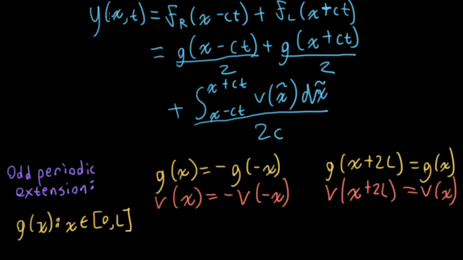So what about the other endpoint at L? So if I put an L here, well, remember that if it's periodic with 2L, I could subtract 2L from here. And if I take L and subtract 2L, it's like putting a minus sign here. And now I have that nice structure where I have L plus ct here, and I have the negative of that here. And from this odd symmetry, I know that that all zeroes out. And now I need to think about the integral.